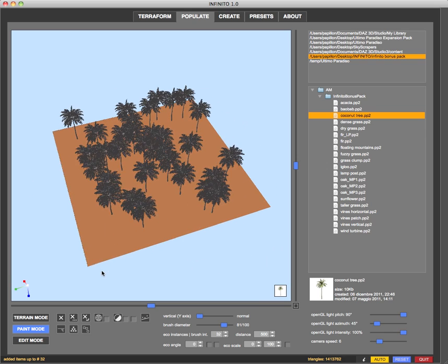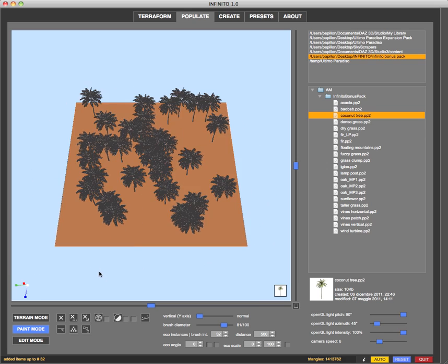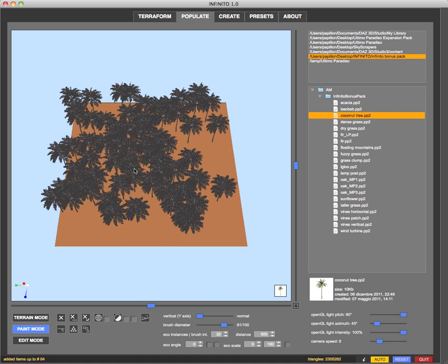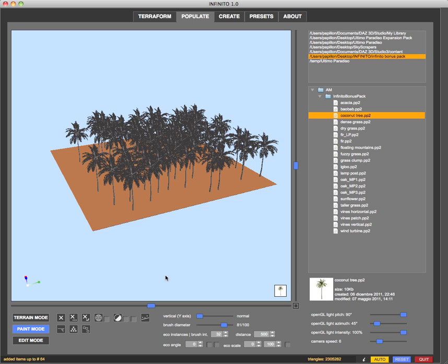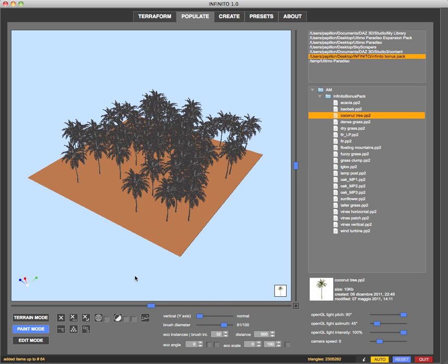And of course the deployment is random. And let's do this again. I'm clicking here and okay, now the count is up to 64. And each of these coconut trees, as I said, are distant from each other at least 5 meters.